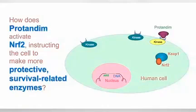What does it do? The important player here is that little red circle labeled Nrf2. That's the biochemical messenger that needs to send information to the DNA in the nucleus of every cell in your body. And it's being held outside. The messenger is stuck to a blue protein called KEAP1. That complex is modified by this kinase, and you can see a little yellow group was added to Nrf2. It's been chemically modified. So that activated enzyme, caused by Protandim ringing the doorbell, has modified Nrf2, changing its structural shape. It looks different to the blue protein that's holding it.